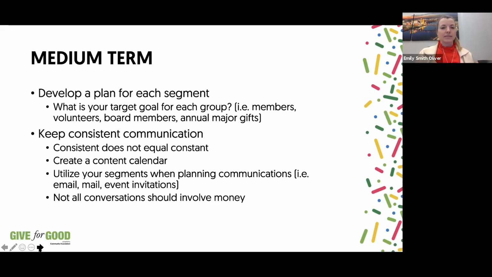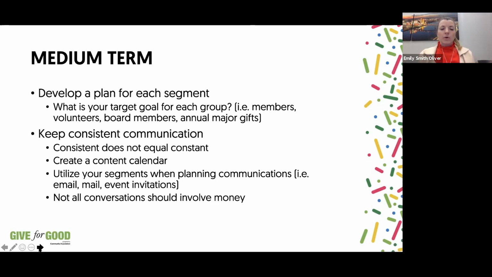And then other segments, if they're older, or maybe if it's larger gifts, you're stewarding them to the next donation level, or you have a very specific ask if you're trying to get them into your legacy society or planned giving. So use those segments that you used from the data to create a goal and a plan for each segment, if not each individual donor or the key donors that you've identified.